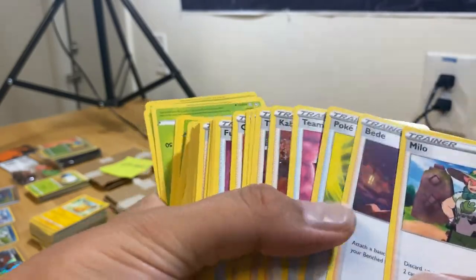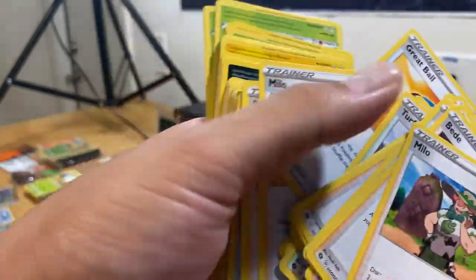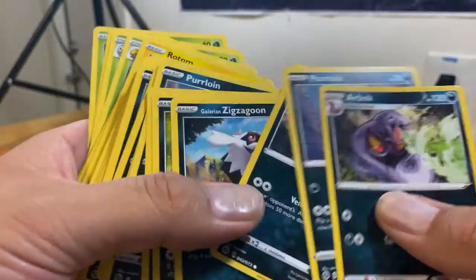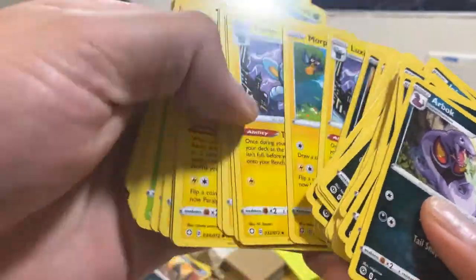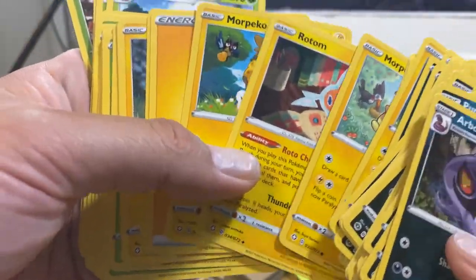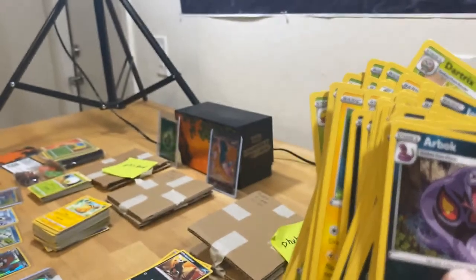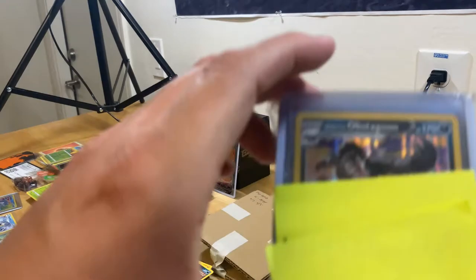For whatever eBay break, it looks like I was trainer for this one. Trainers, all the trainers. That was dark energy. Yeah, so these are all the common ones. Oh, it looked like I was electricity as well. And the green, can't forget about the green, the leaf. These are the card sleeves. I won the promo again as part of the ETB. These are my hits right here.